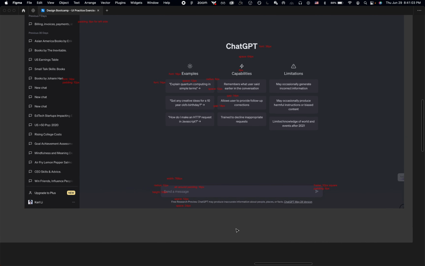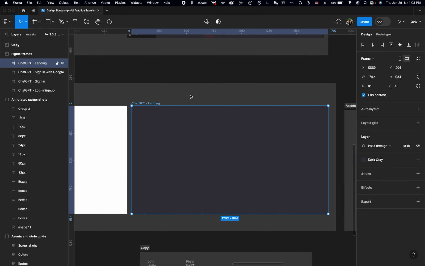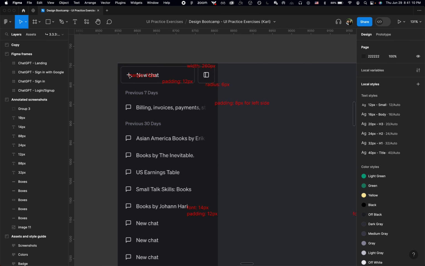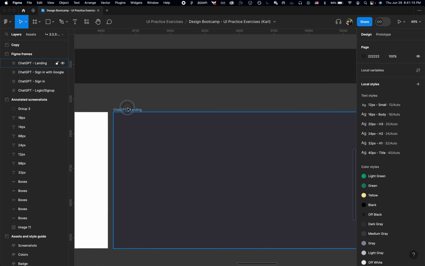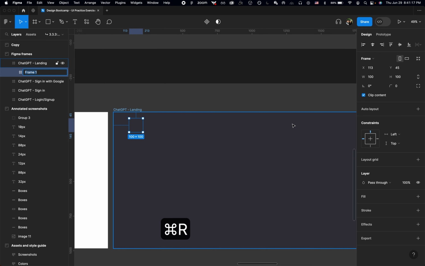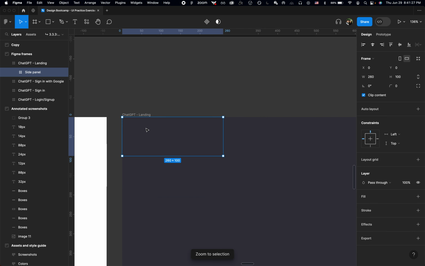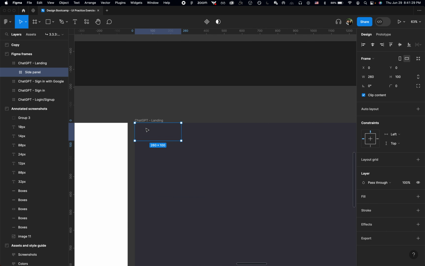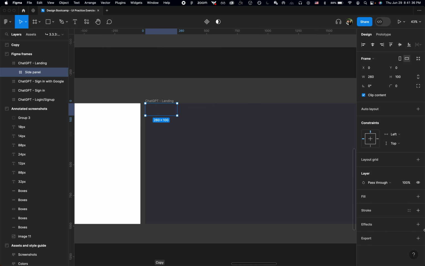So let's get started. We have a dark gray background, and I know that this side panel here is 260 pixels. So I'm actually going to create that right out the gate. This is the side panel, and this is 260 pixels. And I'm going to push that to the top leftmost corner by holding down Option, and then if you hold down Option and press A and W, it'll push it all the way to the top left.